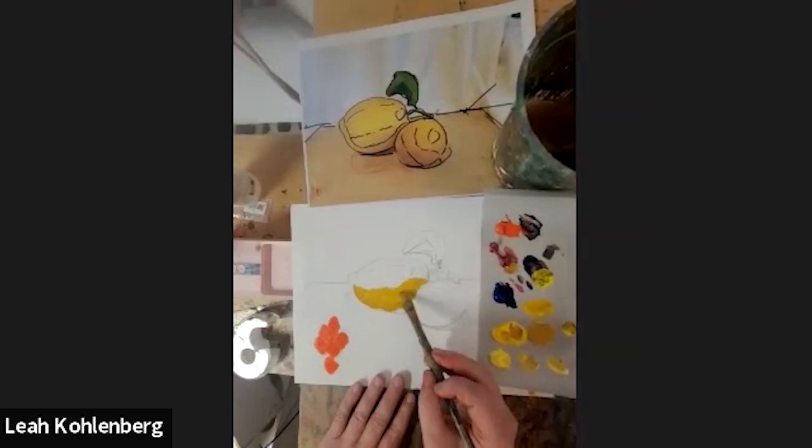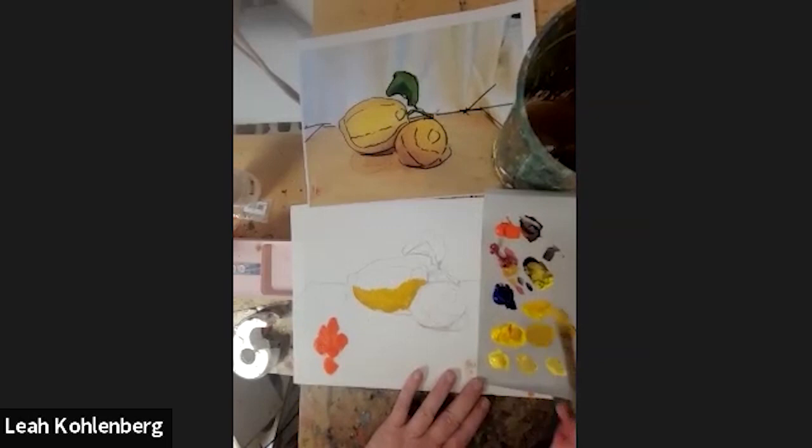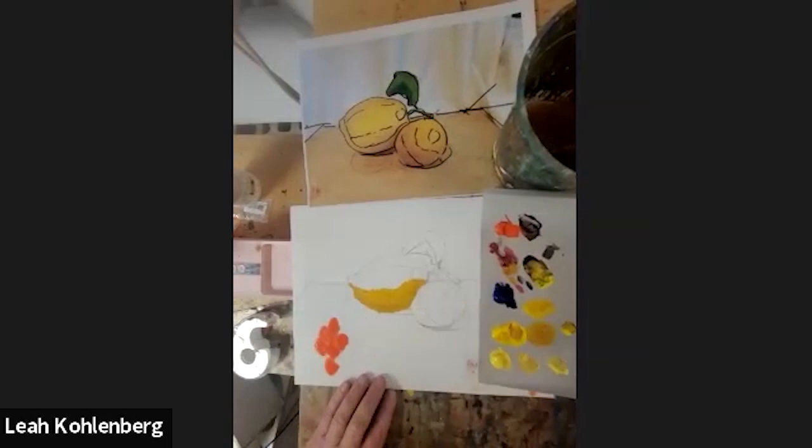So then I'm like, oh, I've lost a little bit of my hard line, so I'm going to pull in a little bit more dark. I want to make sure I get enough red in here so it doesn't look too green. See how I can go back and forth, patting in to make sure I haven't lost my edge here. Maybe down here. And then I'm cleaning out my brush very thoroughly.